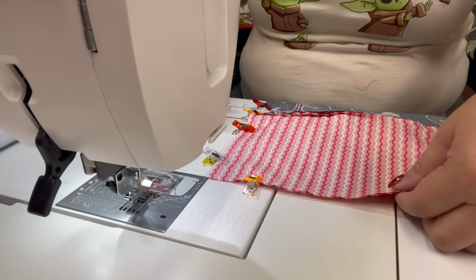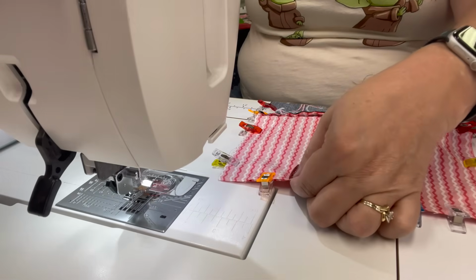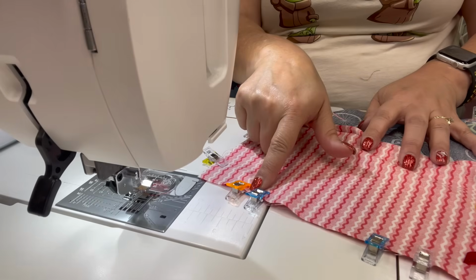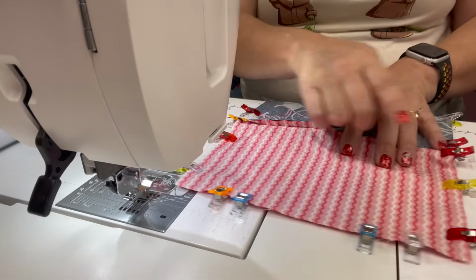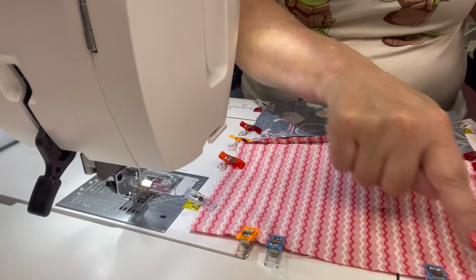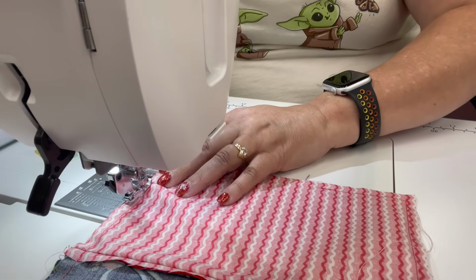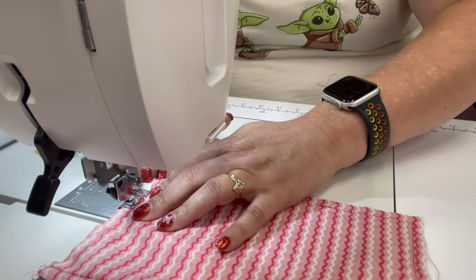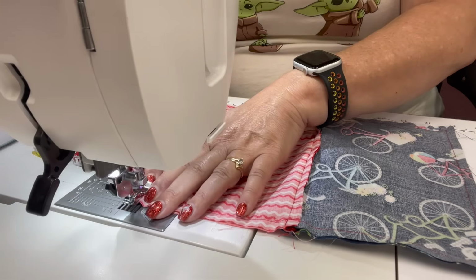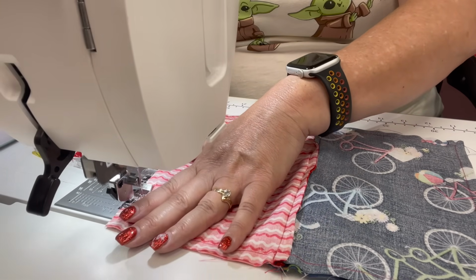So I'm going to put another clip right here and one right here in the color blue. So I know that I want to start here and stop here. So I'm going to sew all the way around our whole bag and stop here. Okay. Back stitch.